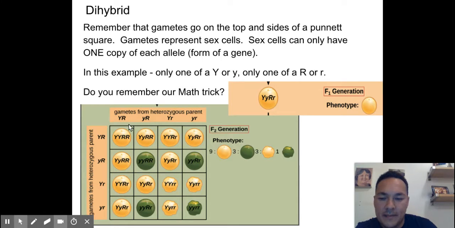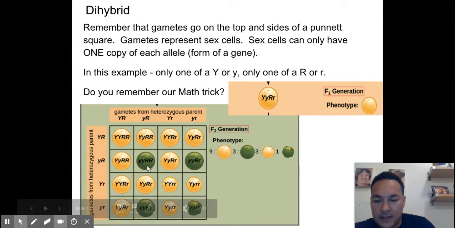So you might say, hey, Mr. Gibney, they did it in a different order than we did. It doesn't matter as long as you get all the potential gametes there. So that's how you can solve it. And then for a dihybrid, you're going to bring the same genes together. All right, so let's bring Y's together and R's together. Otherwise, we can't really read it.